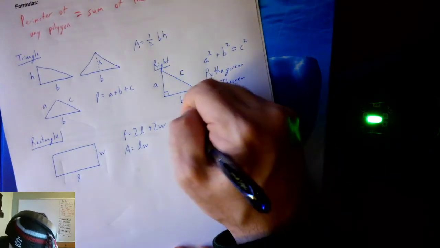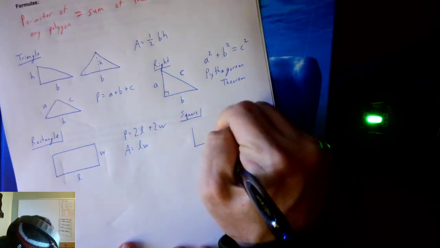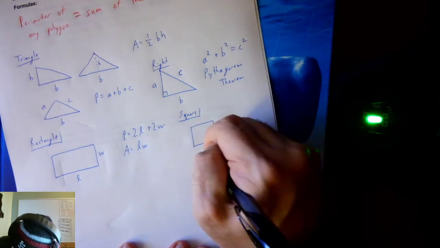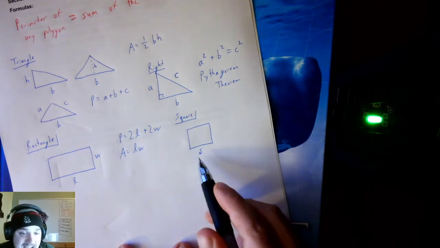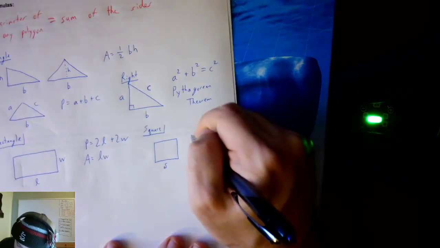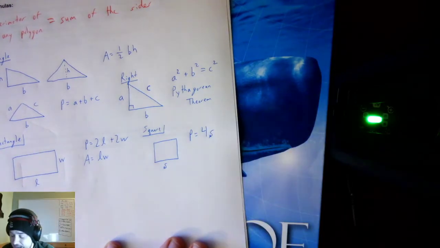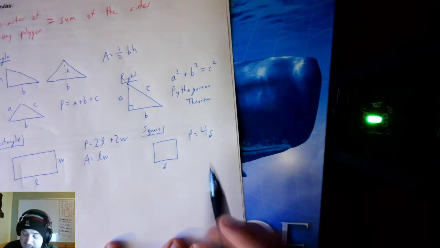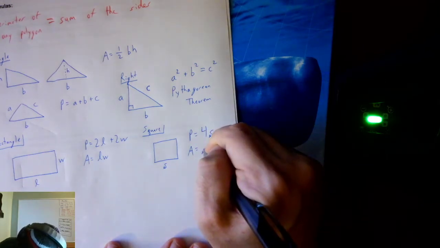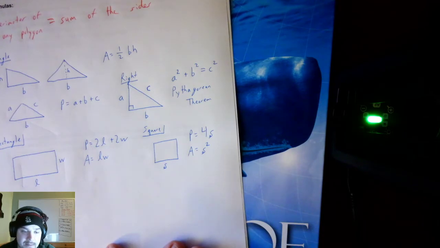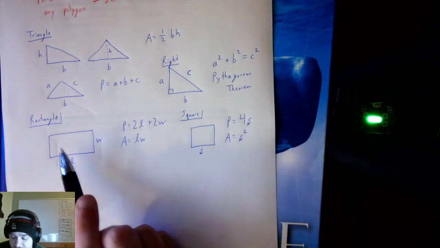And then if we have a square, in a square, all sides are even, right? We usually use the letter S for a square. I made it look a little cursive-y so I can remember it's an S and not a 5. And for a square, the perimeter, well, a square has 4 sides of the same length. So the perimeter is 4S, right? If I add up all the sides, S plus S plus S plus S. And the area is side squared. You square the side. You multiply the side by itself. Side times side, right? So that's for squares. Squares are just specific flavors of rectangles, though, right?